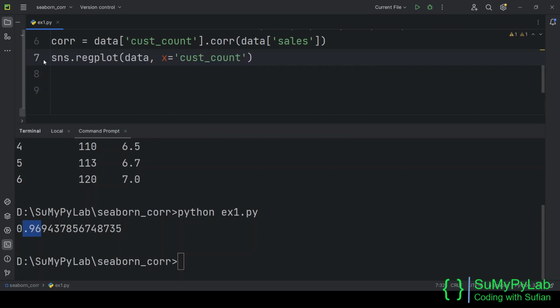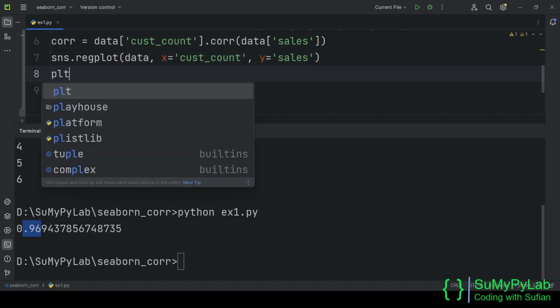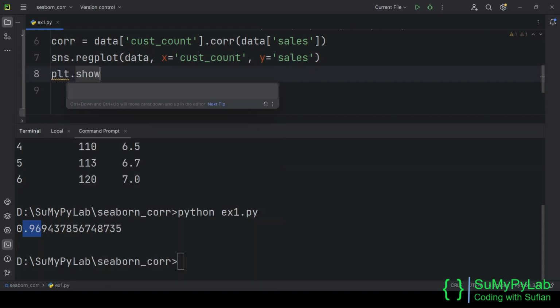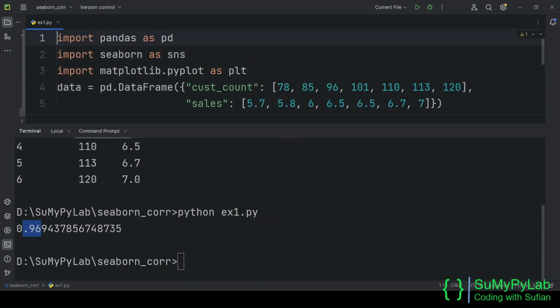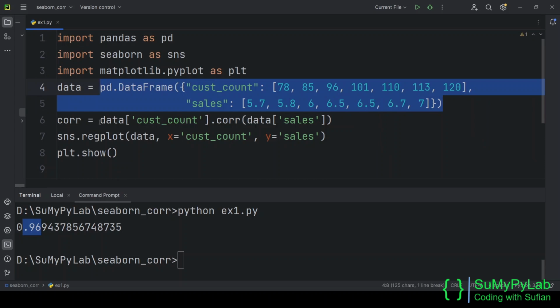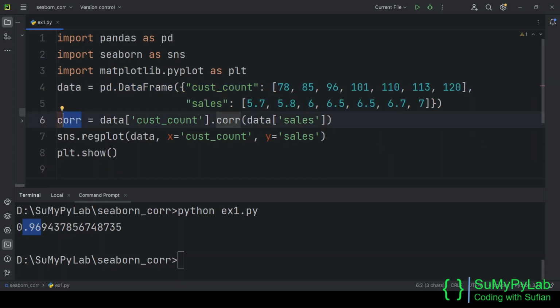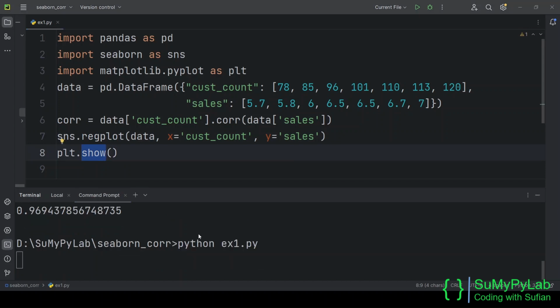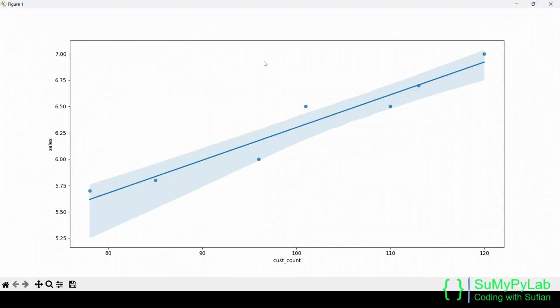Let's use cust_count as x and sales as y. This is our complete code for calculating the correlation coefficient between cust_count and sales, and plotting a regression line. And here is our regression plot. Positive correlation is clear from the plot.